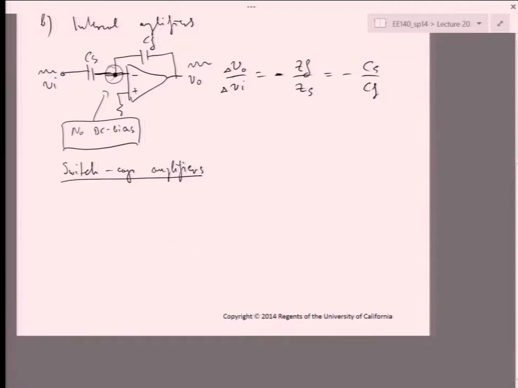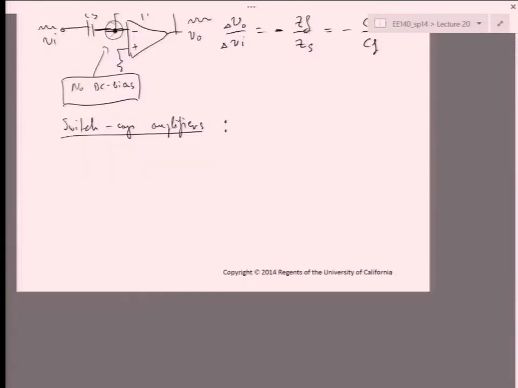And we're going to go into them in a little bit more detail simply because of the legacy of this school and the fact that they're probably the single most utilized topology that people have done in the last quarter century. A lot of people here at Berkeley, Hodges, Gray, and the others, Broderson, have pioneered a lot of topologies based on these switch cap circuits and sort of made Berkeley famous in the circuit area. So this is something we're going to cover real quick just so you see the utility.